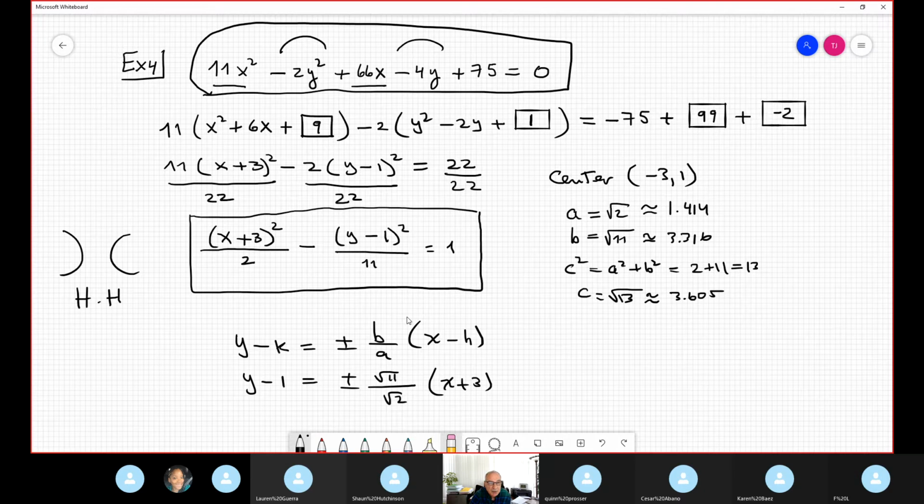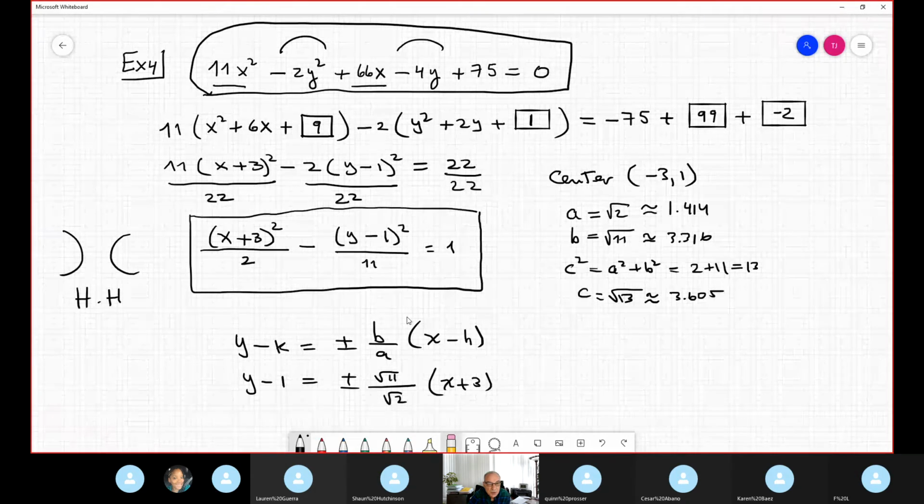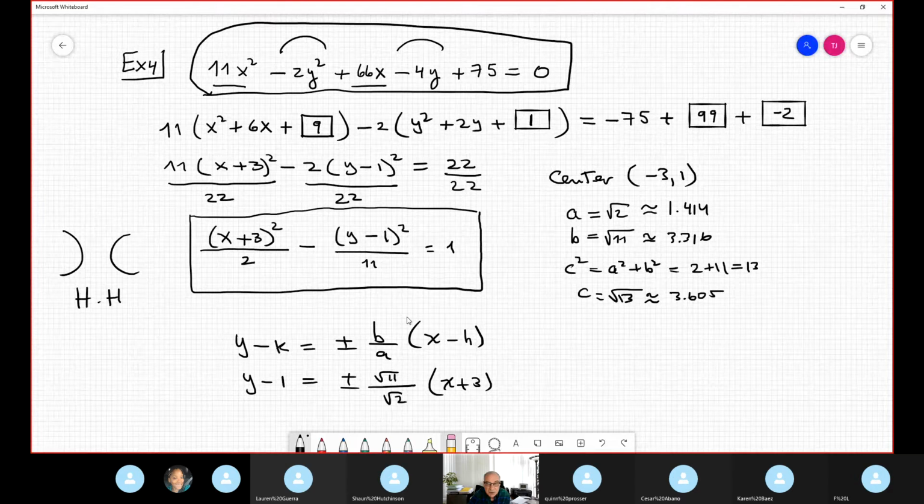I made a mistake. Look. When I factor out negative 2 here, this is positive. But this is also positive, right? Because look, negative times positive is negative. And this only changes so that this is plus. And this is plus. So the center is at negative 3, negative 1. I realize it here in my paper now.